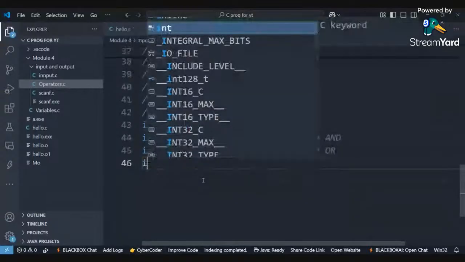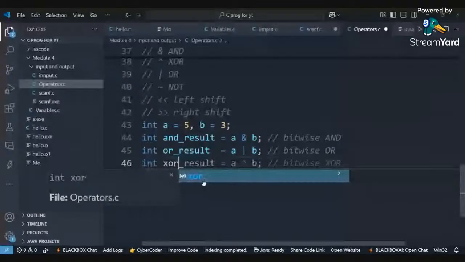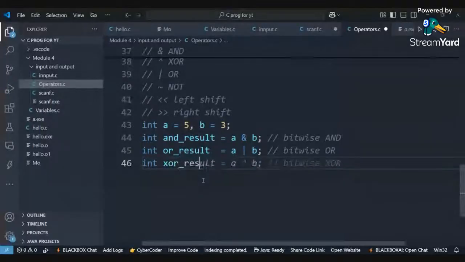When we take XOR, result is equal to a XOR b, this we call bitwise XOR.